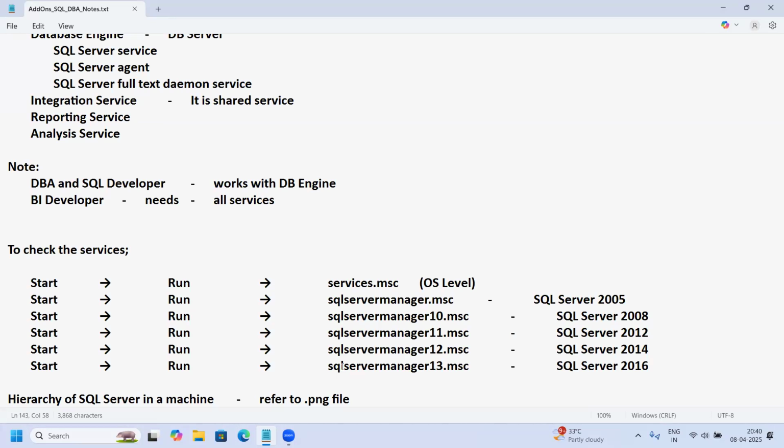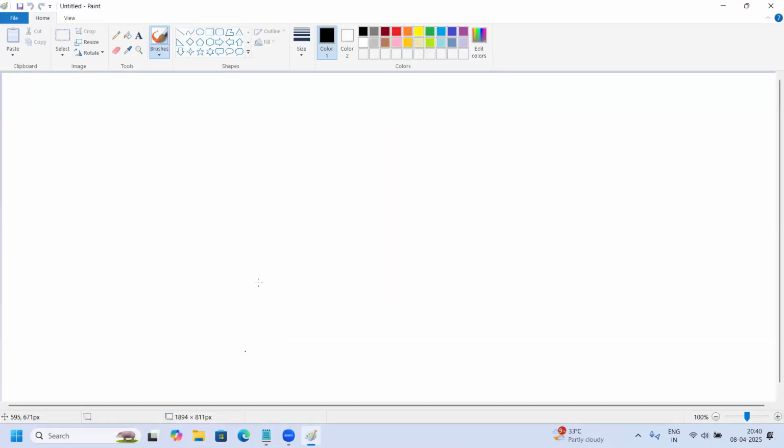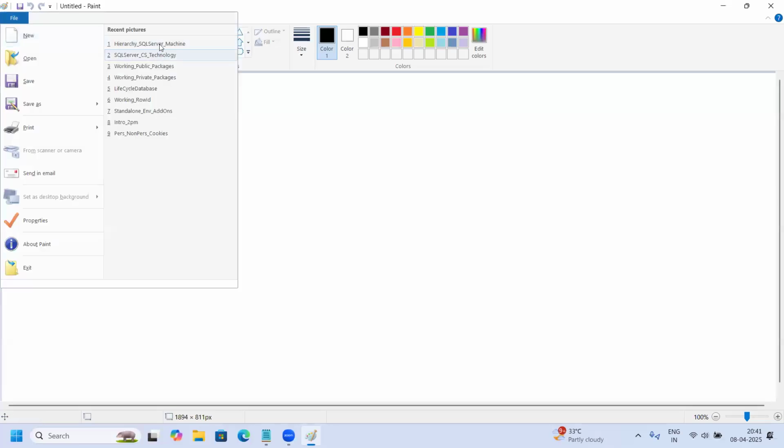Was it clear for everyone? Did you understand the total architecture? Everyone? Is there still any confusion in this hierarchy?